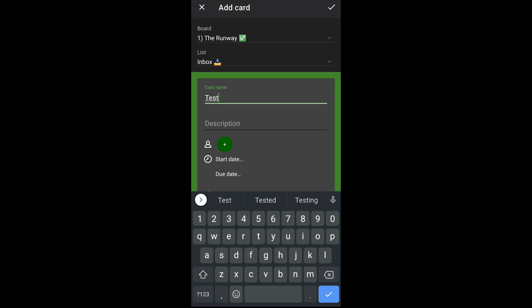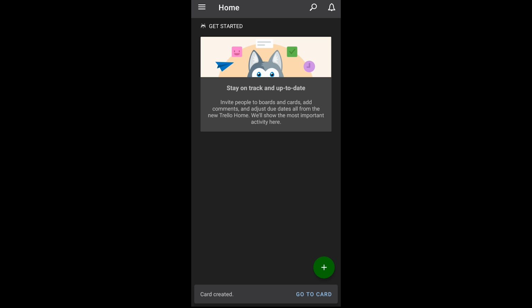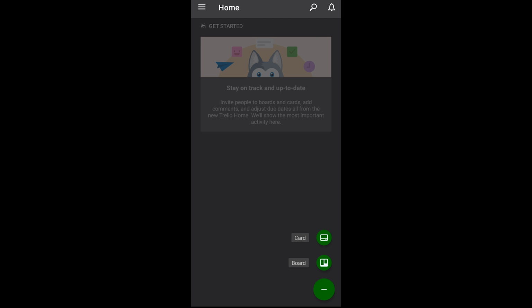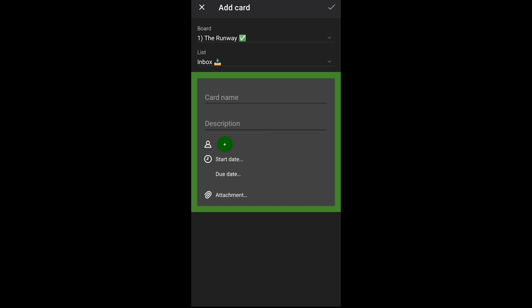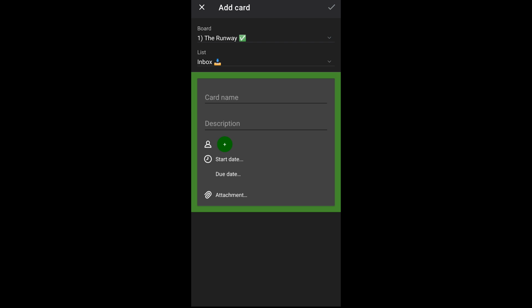Once you've set up your board and list, it'll stay put on that setting regardless of previous submissions. Effectively, you've made the inbox your default capture list here. You can make this process faster by adding the widgets to your home screen, which lands on the same entry menu, enabling you to easily add cards to your inbox on the go, including pictures taken from your phone.